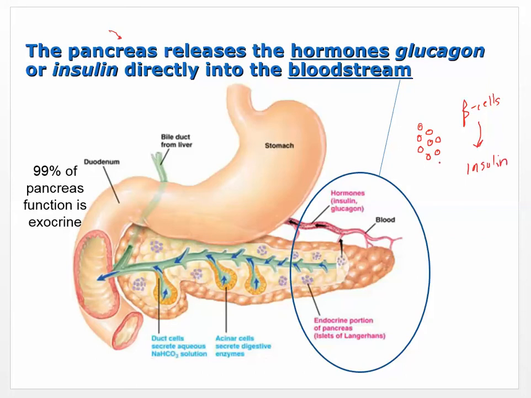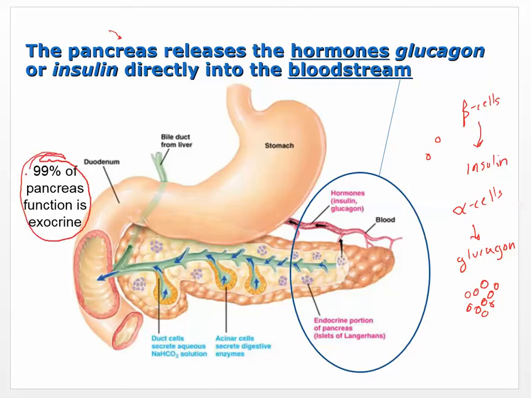Now the opposite is true when blood glucose levels are low. When we don't have enough glucose, then from something called alpha cells, we release glucagon. And glucagon will then trigger certain mechanisms that we'll talk about that increase glucose. So it's a negative feedback, both of these systems, that for the most part is monitoring glucose levels.